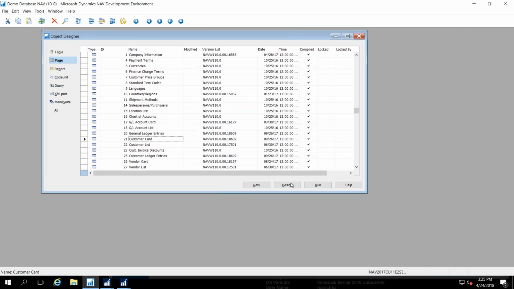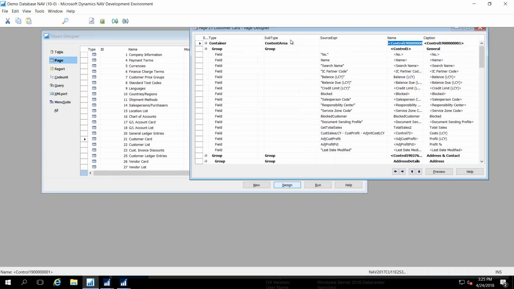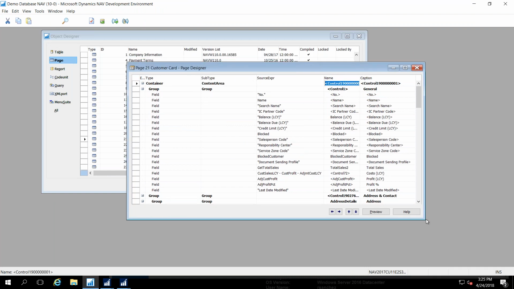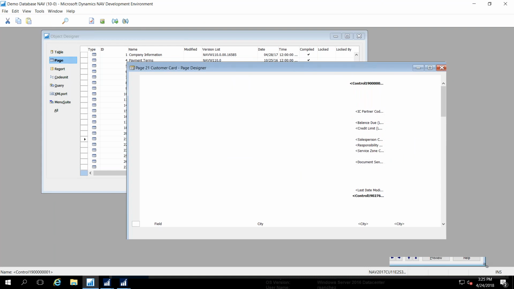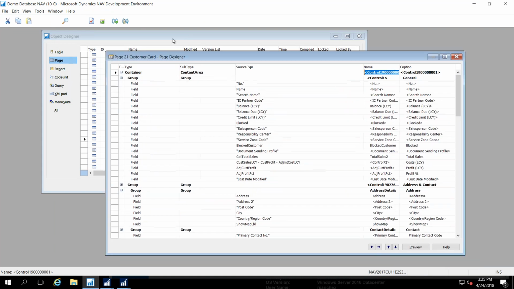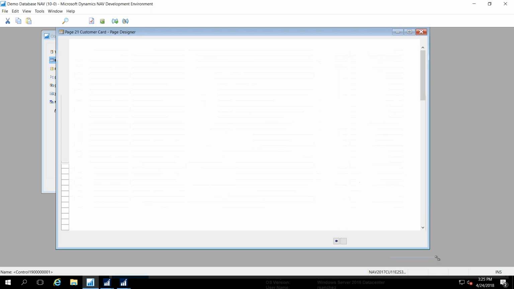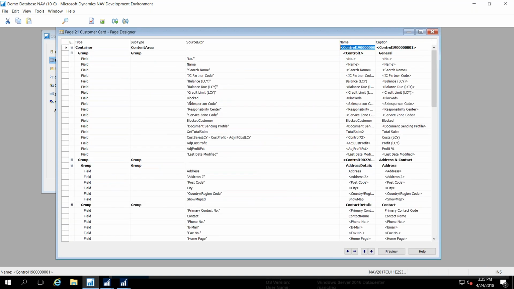Sometimes you have to click it again, I guess. So we've got our page designer here, and this is the under the hood look at a page. So we've seen all those user-facing sides of what a page can be and how it looks. And this is how it is to a dev and how it's organized in the background.